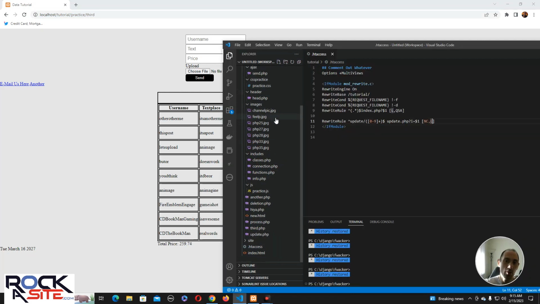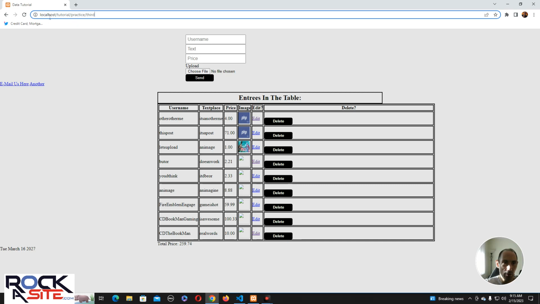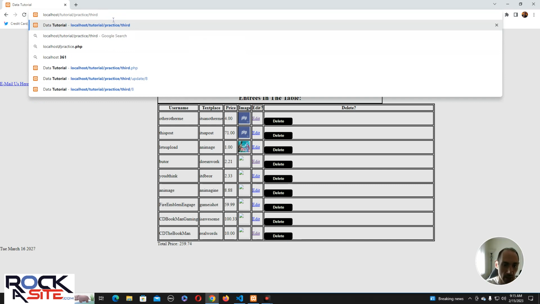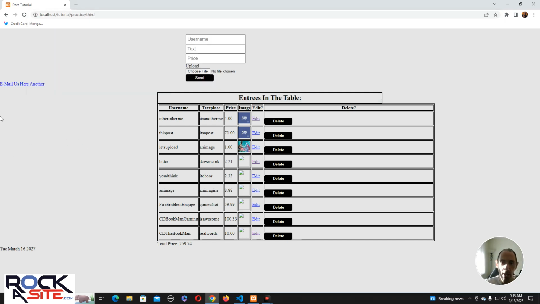But I just wanted to show you that there is an Htaccess file, how to use it, where to put it, and the basic concepts of how to get your URLs to look like this, because you don't want people going to something that looks like this, because then they'll know you're using PHP. So it's more for your protection. But again, just a brief overview.